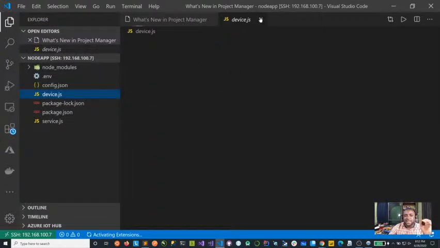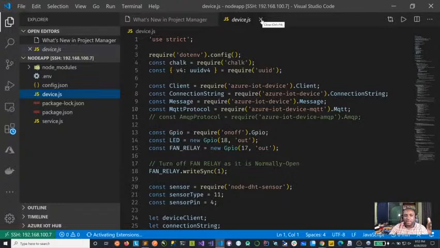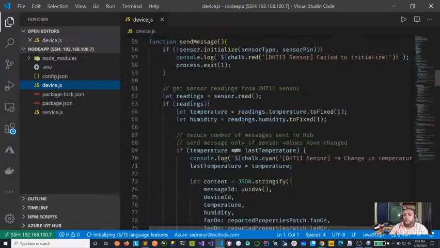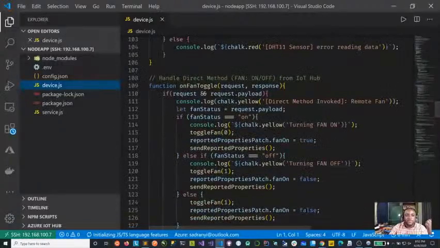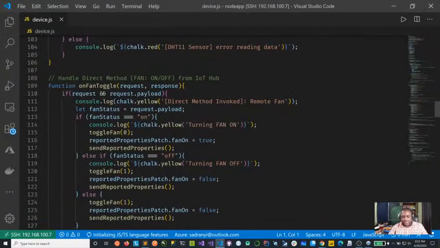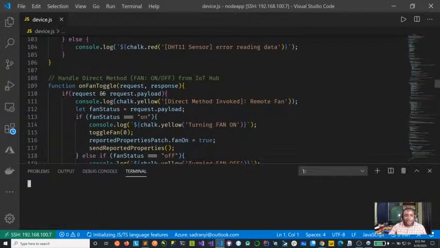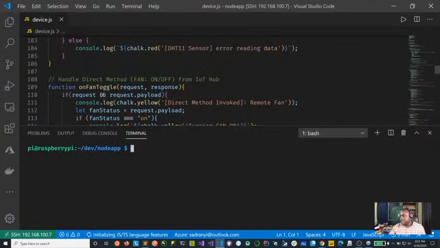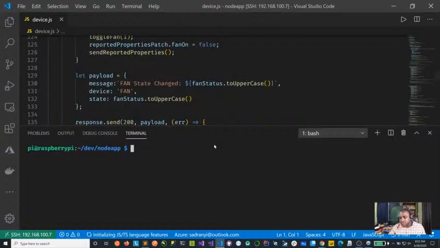We open the device, and if you want to understand this code, it's on my GitHub repo, so you can go check it out. It's all there. I explained this code in the last episode, so if you didn't watch the last episode, please go check it out. I'm going to run it right now on the Raspberry Pi, and you're going to see the data that is being sent. This data is just passing to the hub, and nothing is being done to it. We're losing it, so we want to persist it.